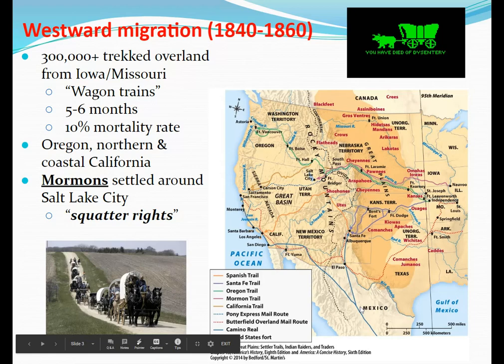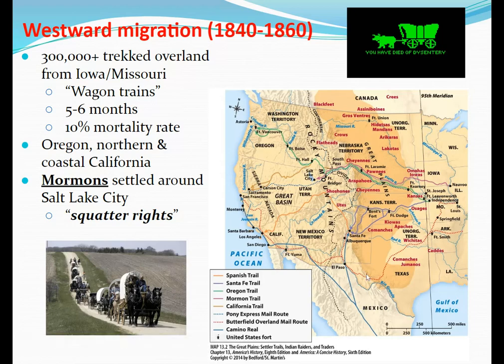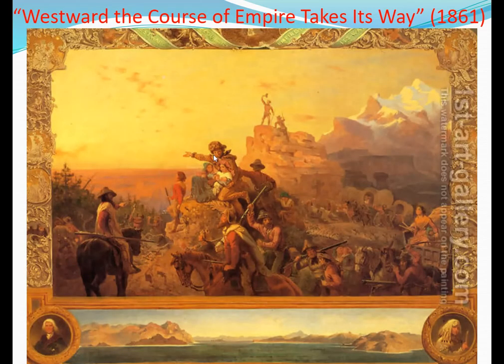It's important to realize that as of 1848, all of the land that we now call the continental United States will belong to the U.S. But prior to 1848, much of the land that is west of the Great Plains is actually still going to belong to Spain, or like this Oregon territory is still going to have British claims. But this westward migration is going to bring about 300,000 people to the west long before we actually have states in that region.